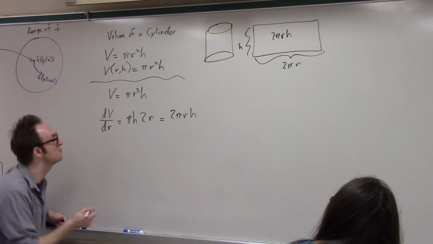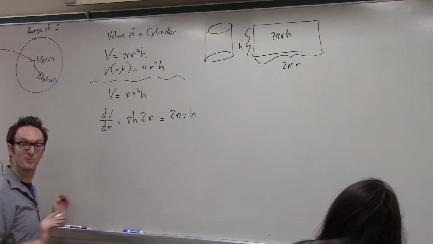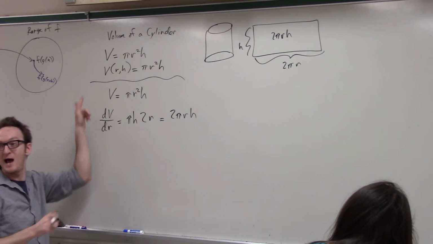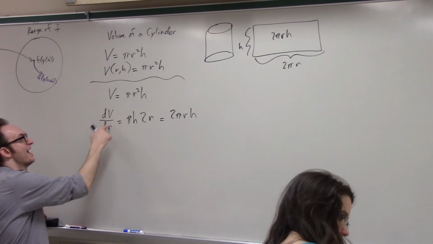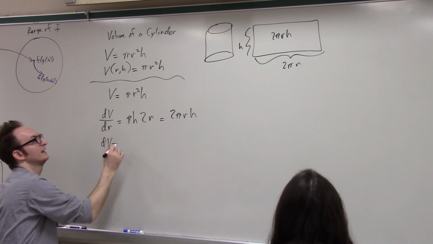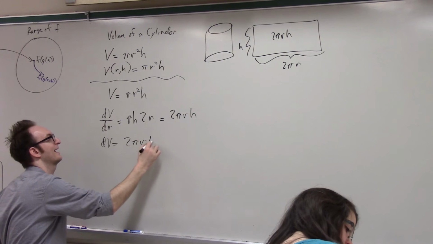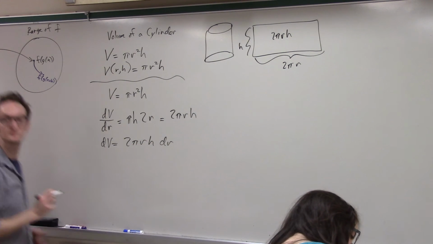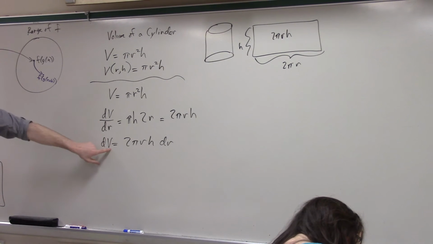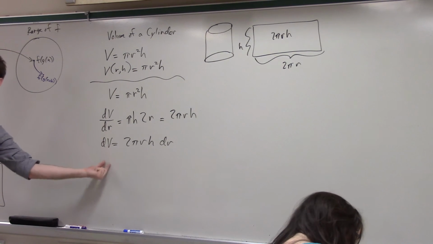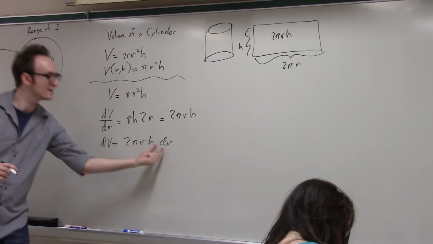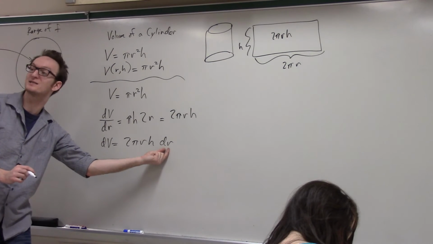All right, there's even one more way of looking at this, a little bit cooler. If I now break all the rules of math, and this is what the Leibniz notation allows you to do, is to do the opposite of what I said you were allowed to do, and we'll just treat this like a fraction temporarily for thinking purposes. So we'll write dV equals 2 pi r h dr. And what this says is that the infinitesimal amount of extra volume added is the circumference times the infinitesimal amount of radius added.